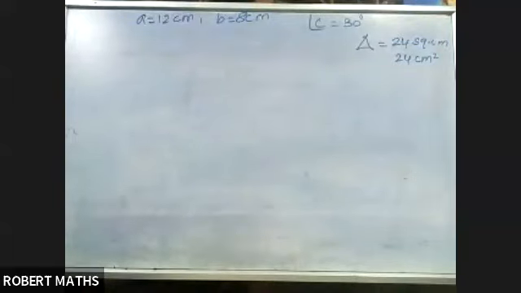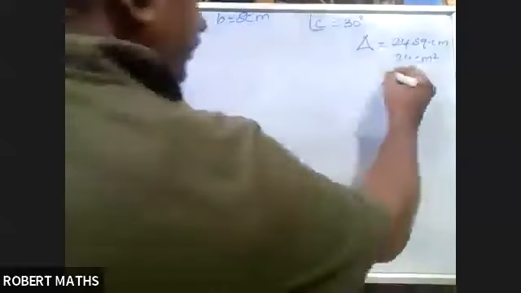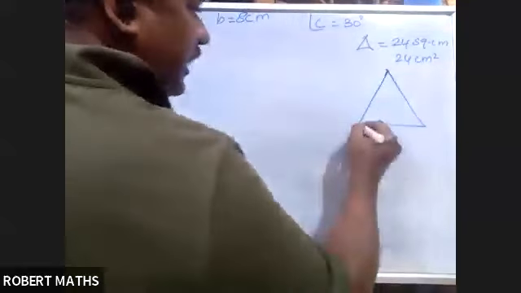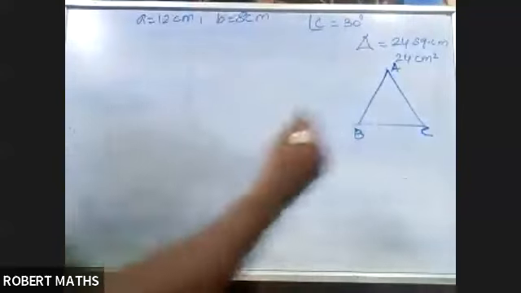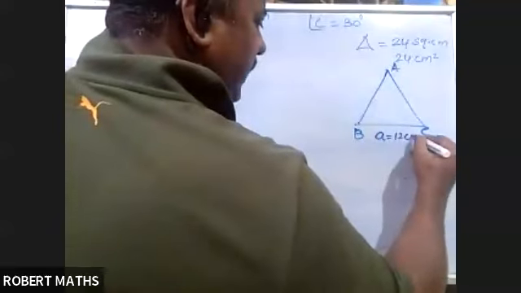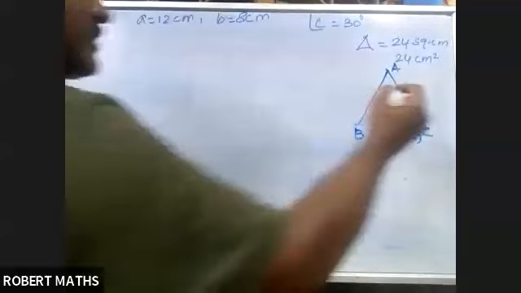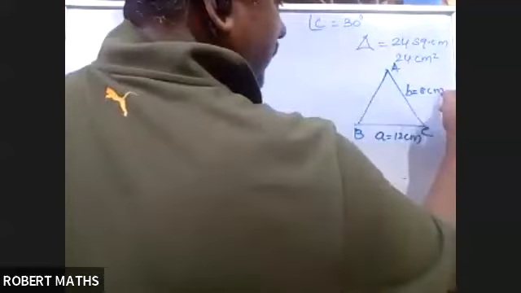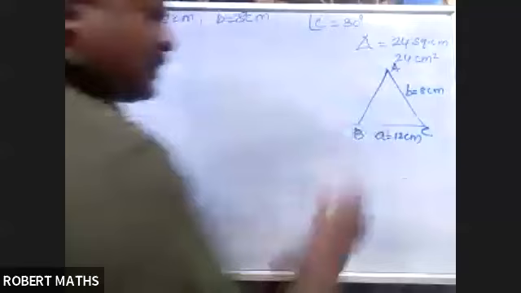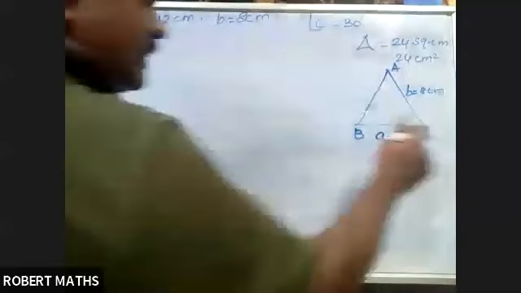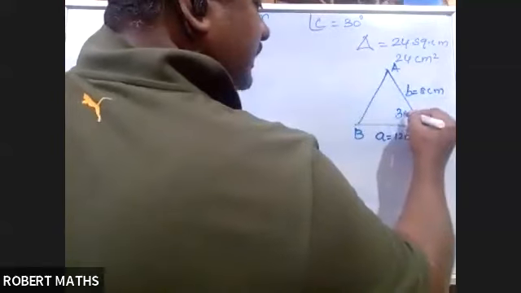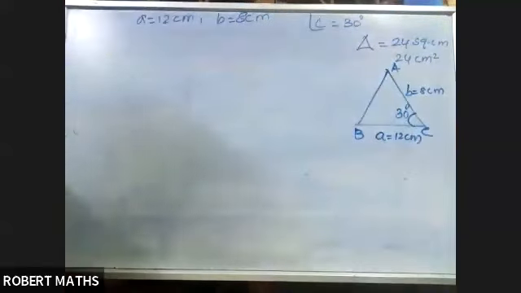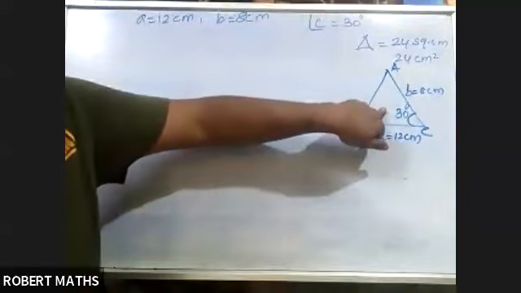First of all, look at what all the things are given here. Let us draw the diagram. That is called A, B, C. Your opposite sides are given: A is equal to 12 centimeter and B is equal to 8 centimeter. Observe carefully, if there is AC then B is there, if BC then A is there, and for AB, C is not given. But the angle C is given as 30 degree. Now I can find the area of the triangle.